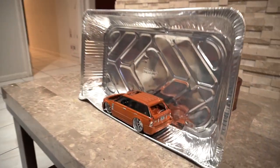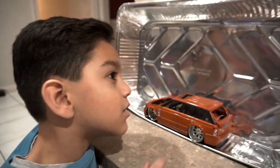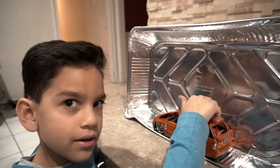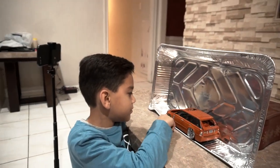So we put this car here, right there, so the metal doesn't fall down. And I made this car. I made it. I got the custom wheels.